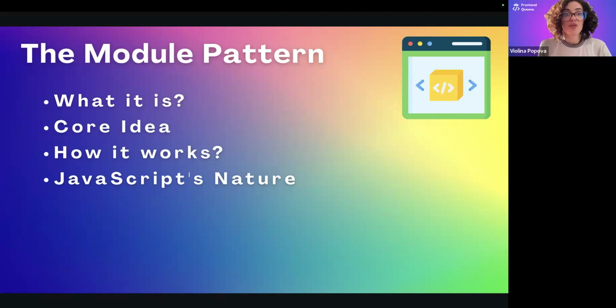The main idea is to define a private scope. Everything inside the scope is hidden from the outside world unless you explicitly decide to expose it. You only present a public interface or an API that other parts of your code can interact with. Historically, before ES modules were widely adopted, this was primarily achieved using immediately invoked function expressions, combined with closures. This created that private sandbox for our code.